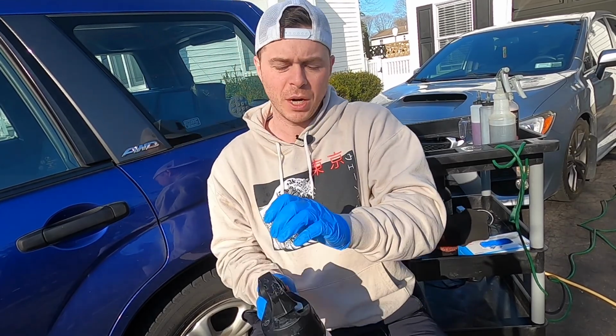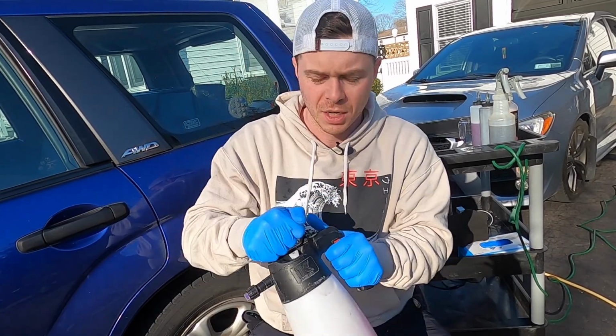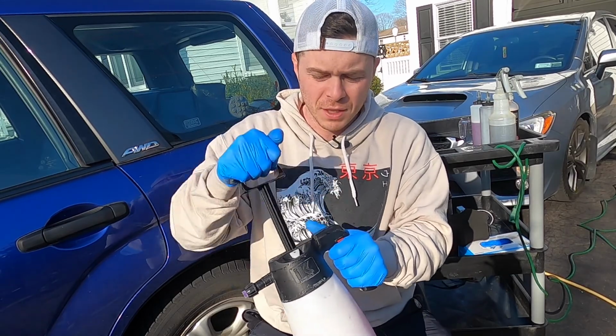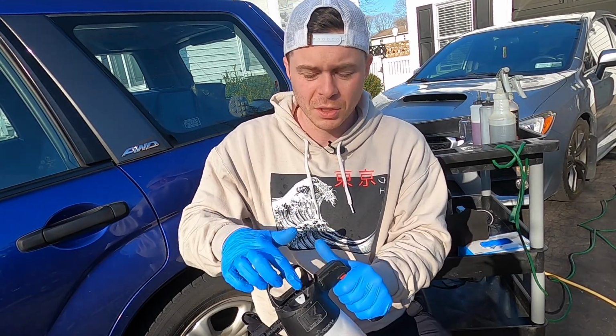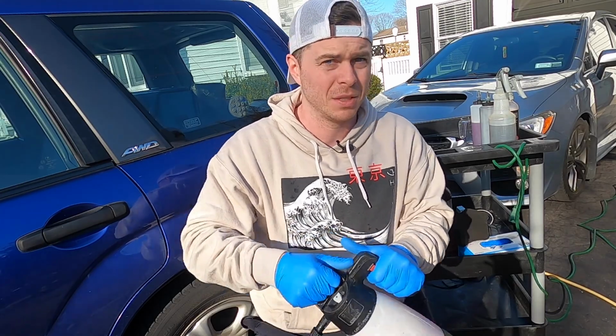The way these pump sprayers work, these are the IK sprayers. This is the foam version of it. They also have a regular pump sprayer. Pump it up until you feel a lot of resistance or until this thing pops.